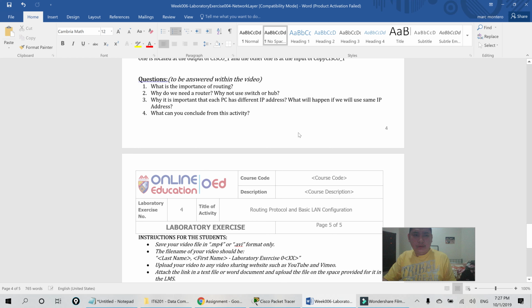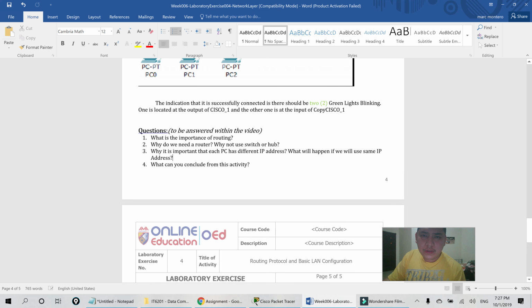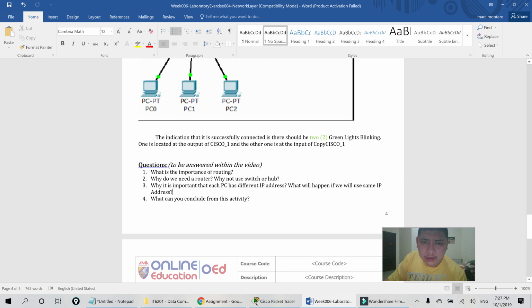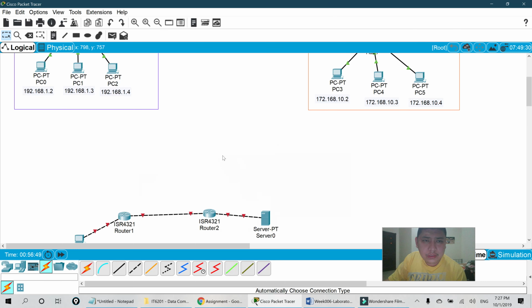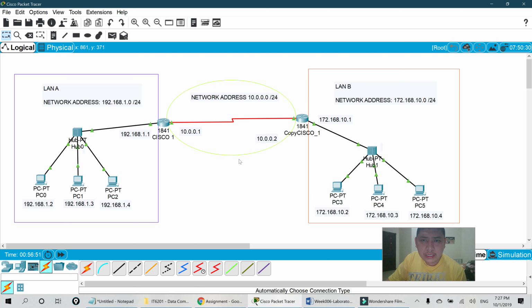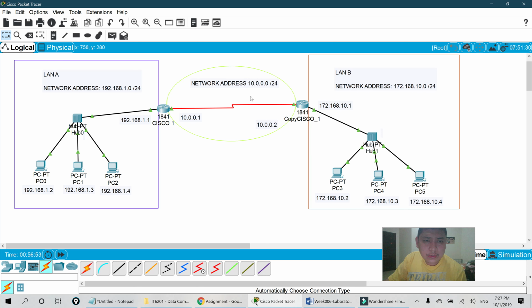Okay, so I think that's it. Number four is, what can you conclude with this activity? With this activity, I managed to learn how to use routing, what the use of routing is, and why we need routing.